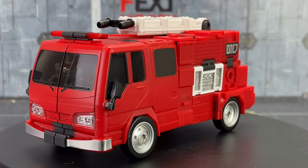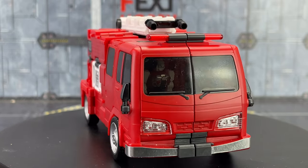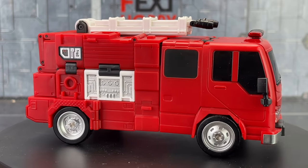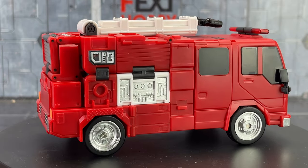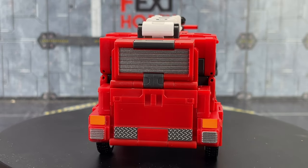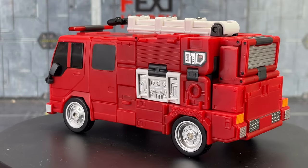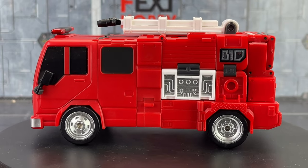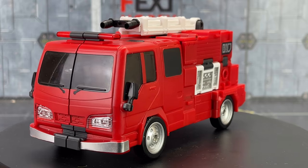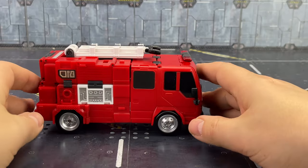Here we have him out of his plastic prison. As you can see I've put a little headmaster junior in the driving seat — he's driving a little fire truck. I've applied all the stickers; I haven't flicked the wing mirrors out there, silly me. He rolls lovely. I've transformed him a couple of times — transformation is nice and smooth, fairly straightforward. I'll still guide you through it nonetheless but it's pretty darn easy. I've already taken this guy down and popped him in with my display just to see how he'd look with the others. Oh he looks so, so good — levels of detailing are sublime, not too much but just enough to make him pop. Definitely a welcome addition to my Master Force collection.